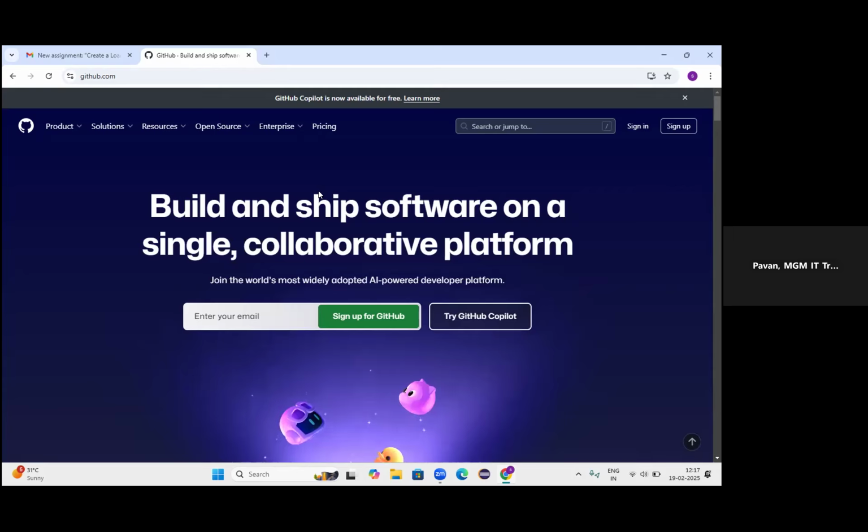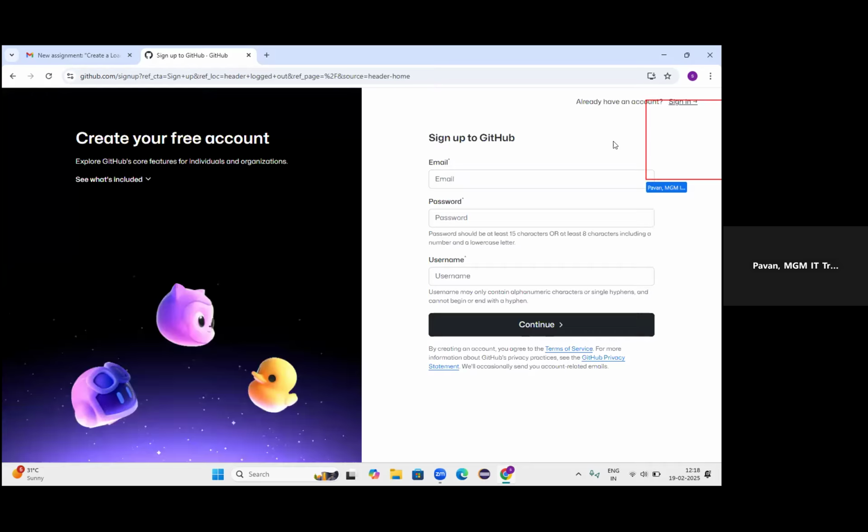Click on sign up on the top right of the page. Please do that, classroom folks and online folks also, along with us. It allows us to create a free account. So give some mail ID and a password that you can remember.